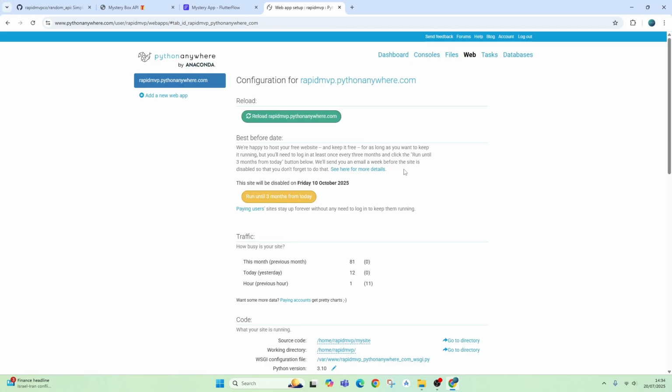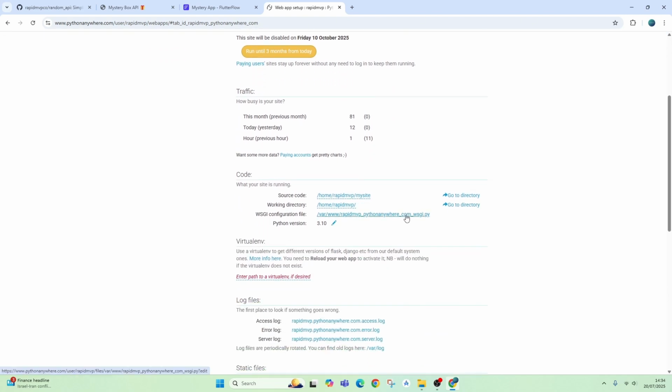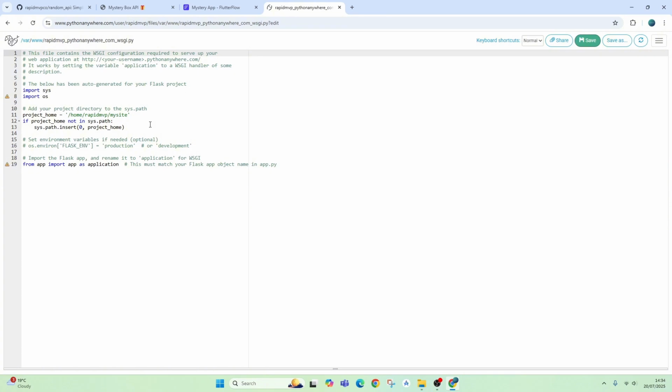your WSGI file, so along the top here you've got your different menu options. The files is where we just came from. This is the web tab, and this is basically just going to reload your app as you make changes to it or just visit the URL. You've got something called the WSGI file, and this is basically where your Python Anywhere instance will initiate your project. So you need to make sure that that points to the right direction. I've kept mine as default, so everything is default. And then in your app.py file, you should be fine, as long as it says that in your WSGI file.